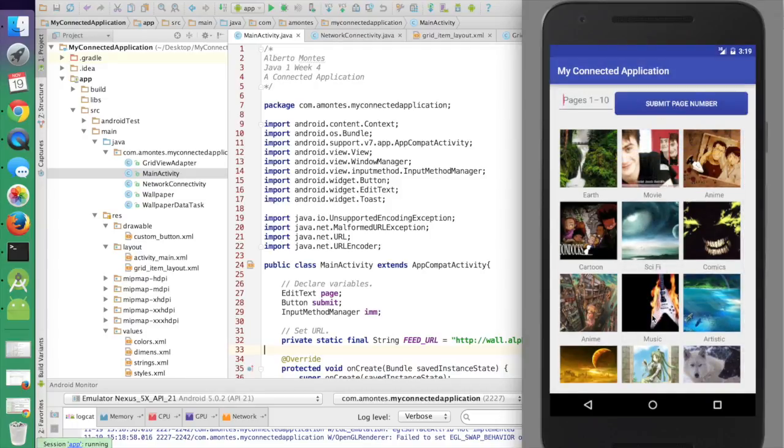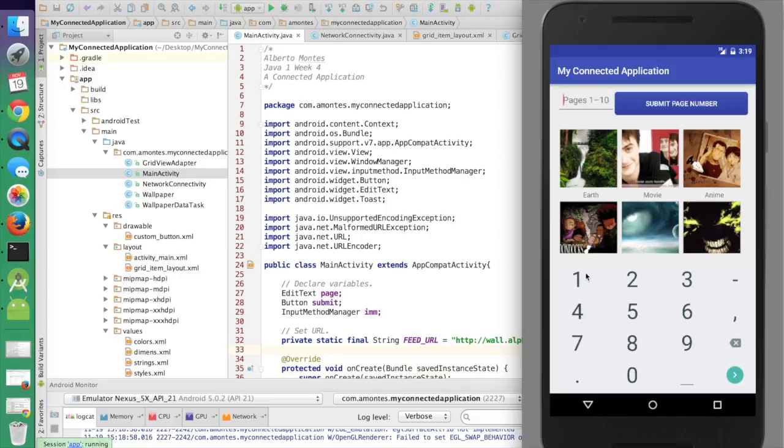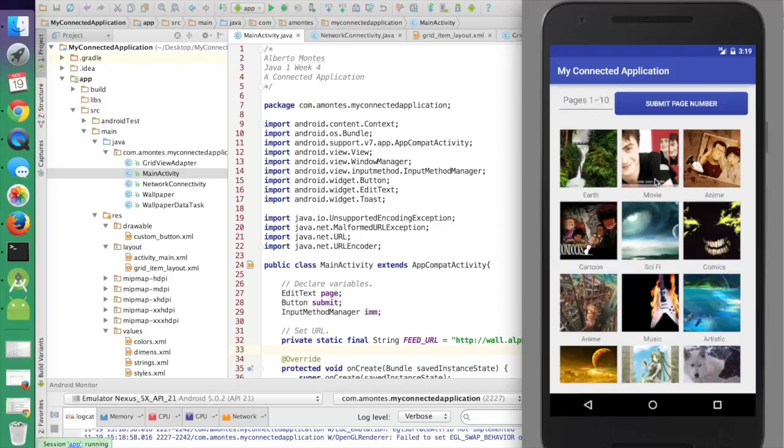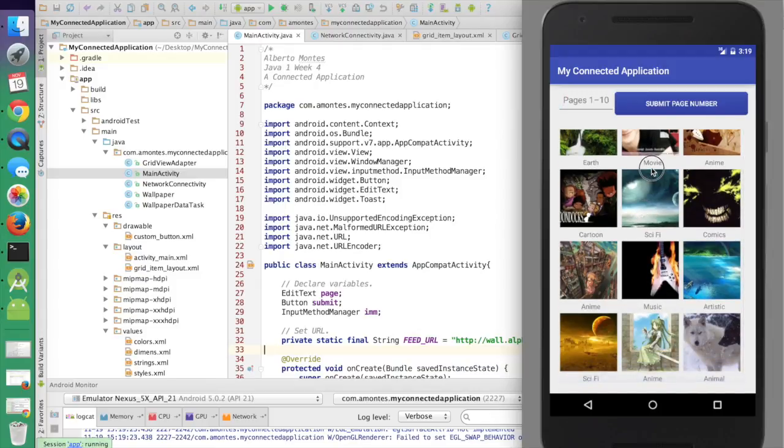Populating my grid view was pretty tough until I downloaded the Picasso library, the dependencies. These pictures would flicker anytime anything besides the screen being static happened. If the keyboard came up, they would flicker. If the keyboard went down, they would flicker. If you pressed this button, they would flicker. If you scrolled, they would flicker.